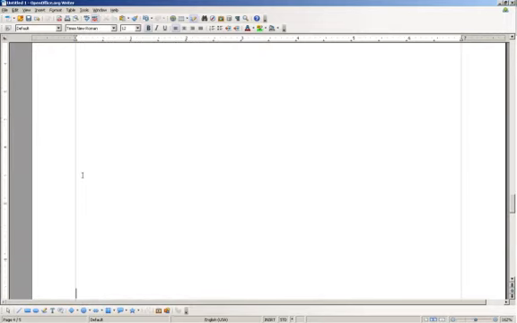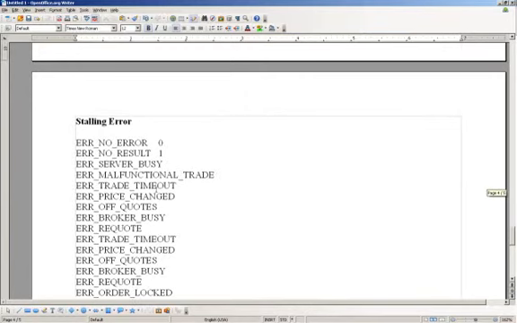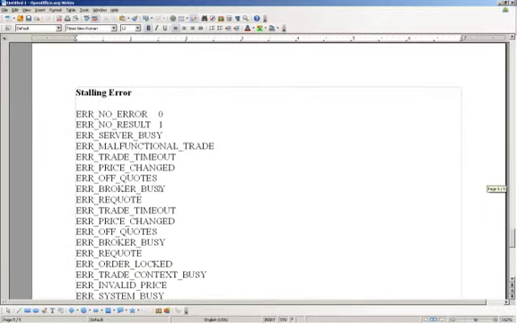These are errors where we just say we need to wait for something. A stalling error works like this. We don't know what the error is. The bank doesn't tell us. There's no result, and this is reported to you in an email. It says error, no result. This is what comes back from IBFX. Error server busy, trade malfunction. We just wait. Trade timeout, we'll wait. We'll try 5 times. After the 5th time, we block trading. Quotes off, we stop trading.